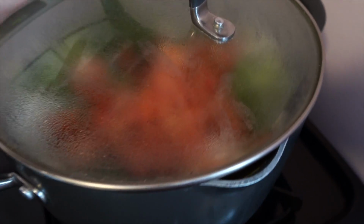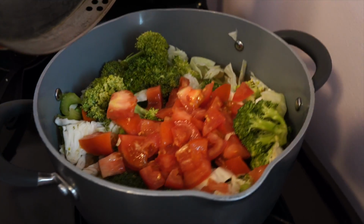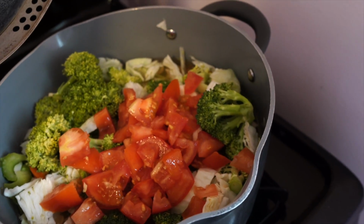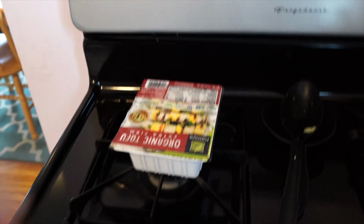So I diced the tomatoes off screen and just kind of cleaned up a little bit, but still left it messy for a nice satisfying clean with me. I'm just waiting for some of this to boil down. I might add an extra can of vegetable broth before I add the tofu.